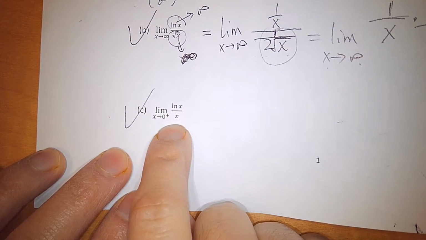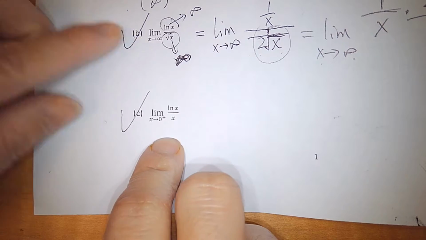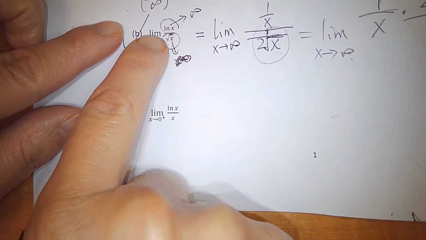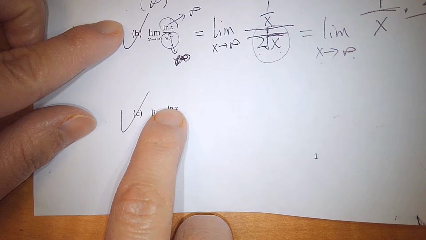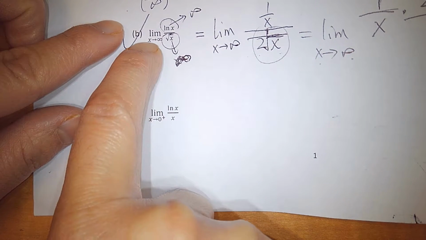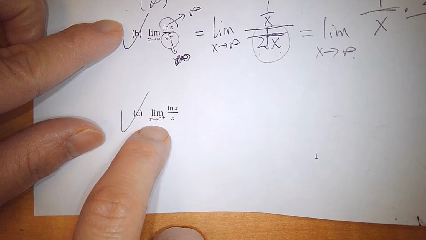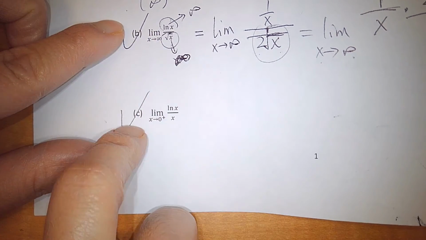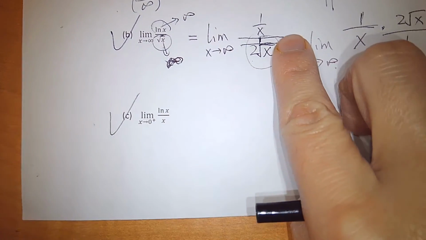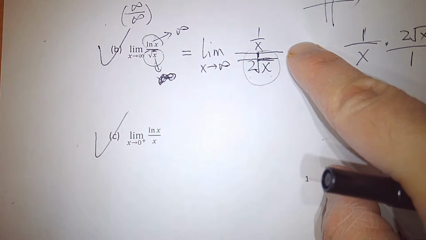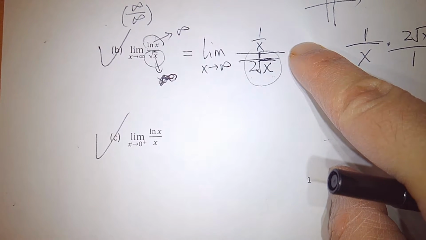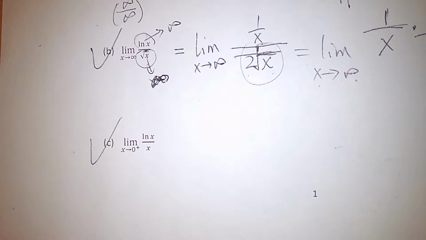Do you want to try question C? They look very similar, but they are different, guys. Careful. This is Ln x over square root of x. This is Ln x over x. And this is when x goes to infinity. This is when x goes to 0 positive. They're totally different questions. Looks very similar, but they're different. Give it a try, please. And you have to know, only when we have the 0 over 0 or infinite over infinite type, then we can use L'Hospital rule. Sometimes if we don't have those two types, we're not able to use it.